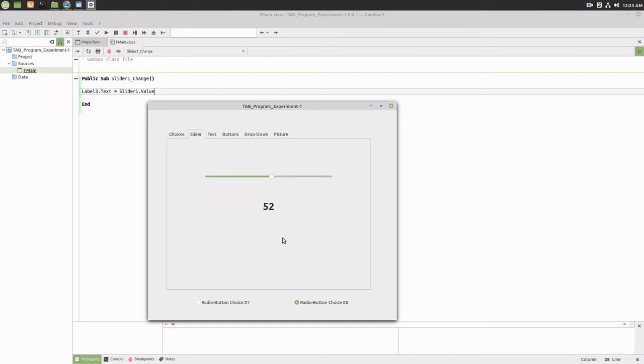Remember, the slider's range, its starting and ending points, as well as its initial value can be set to whatever values are needed. In future projects, for example, I will be setting a range from 0 to 255 to effectively match the numerical requirements of functions built into the GAMBAS language.